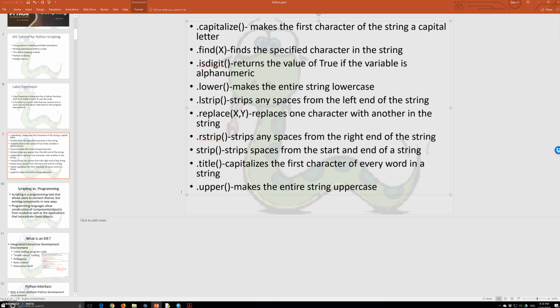And now we're going to do tutorial 1 to 2, decision making in the label expression dialog box. So labels can be a simple display of data from an attribute table or made with some Python coding. Labels can be used to show values that are not in the table.